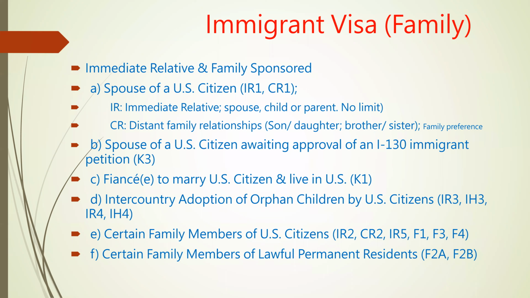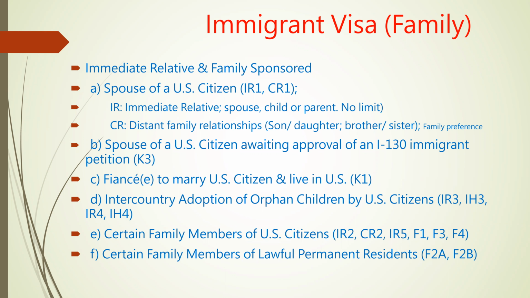And CR visa is for distant family relationship. As I said, major sons, not the minor sons, major daughters above 18 years, and brothers and sisters. And they all come under family preference. And within immigrant visa, again, there is a B, the second category. The second category is a spouse. So someone married to a non-Indian, non-US citizen, and the person marrying is a US citizen, they can bring their spouse on immigrant visa. So the people who are planning to bring their spouse on a permanent basis, but they want them to come here immediately.